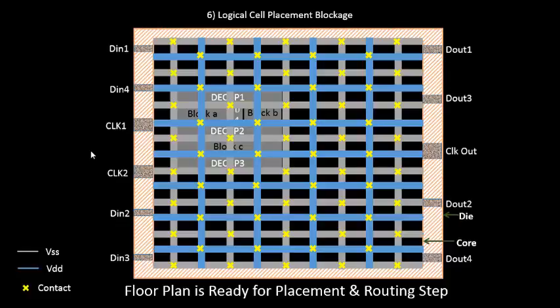Since I'm running out of time and our floor plan is already ready, we'll look into a placement and route overview. We'll look at what the steps in placement and route are, only the overview part in this section, and the next sections will talk in detail about each and every step of the placement and route. So let's try to do all this in the next video.